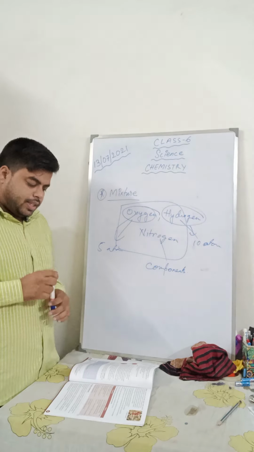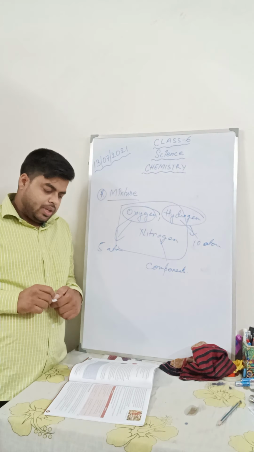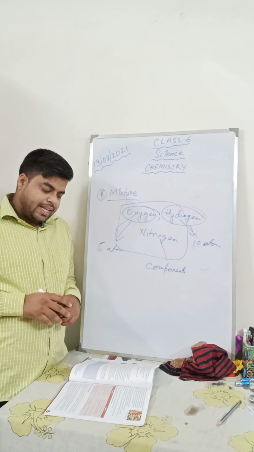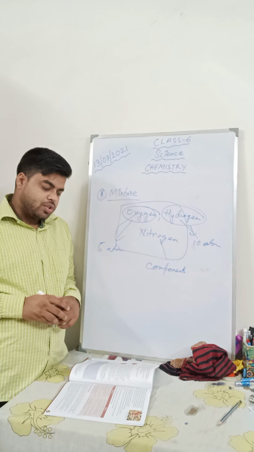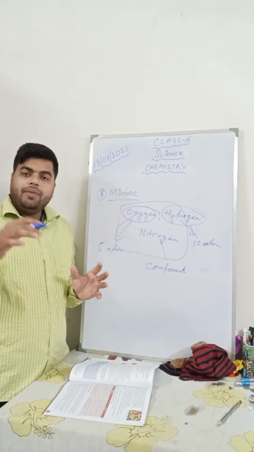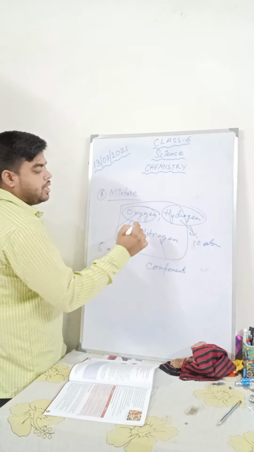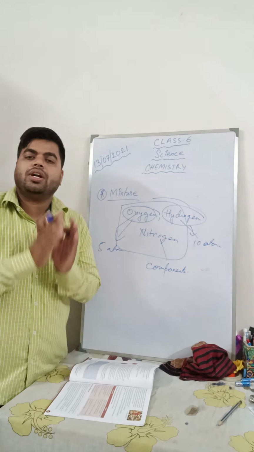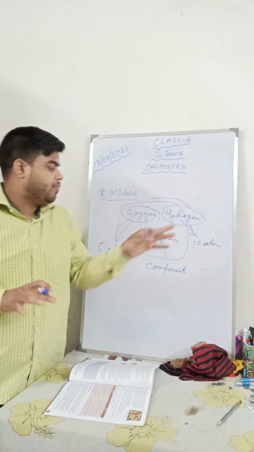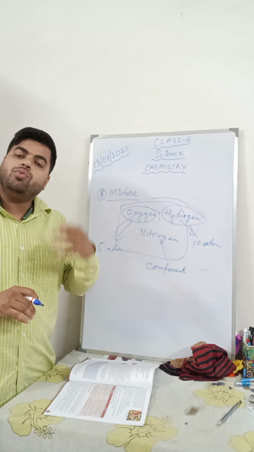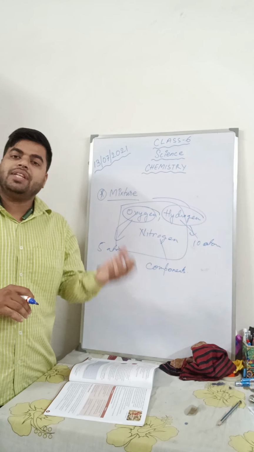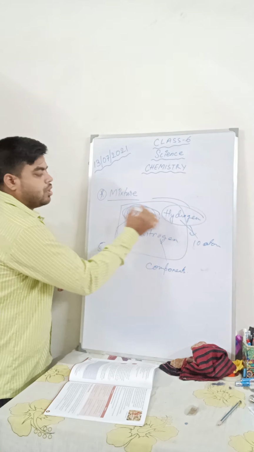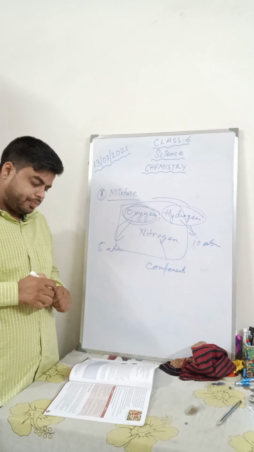Okay. Now let us read about the characteristics of mixtures. Number 1, a mixture does not exhibit any characteristic property of its own. So if you make a mixture, the whole mixture does not have a property different from its components. It will have the same property, same characteristic as the components of the mixture.